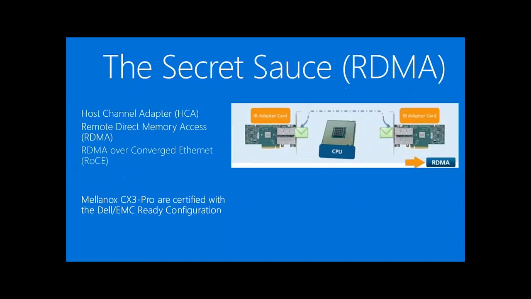So, kind of the secret sauce here being the networking. Even though we talked about Lenovo, we talked about Dell, we talked about shared nothing storage, individual Hyper-V nodes inside of a failover cluster, what makes all of that work together? And really the most important piece here being that RDMA, or that remote direct memory access network interface card. And that's really the special sauce that allows all of that data to transfer directly to or from the application memory from node to node.